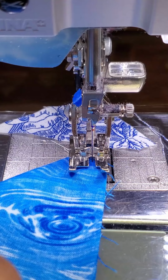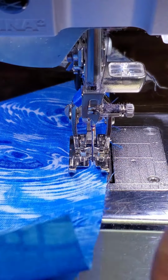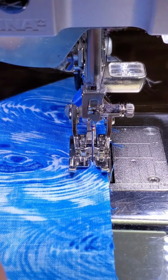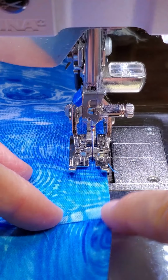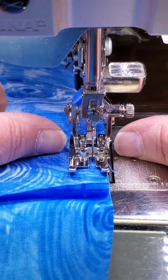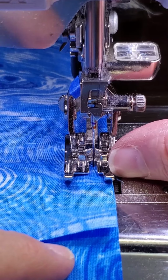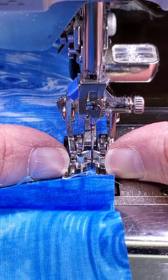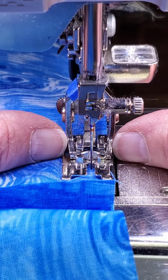So I've got my edges matched. I'm going to stitch, stitch, stitch. And I'll stop a 1/4 inch from the edge. And I think I've shown you guys this before, but this is the perfect time to remind you that there's little marks on this foot. And the little marks on this side are a 1/4 inch in front of the needle. These are at the needle and these are behind the needle.